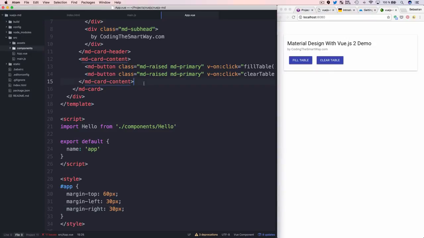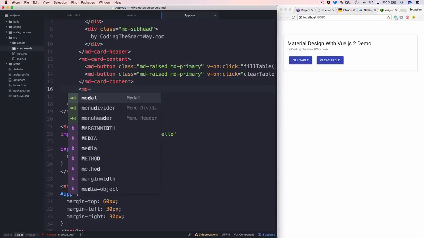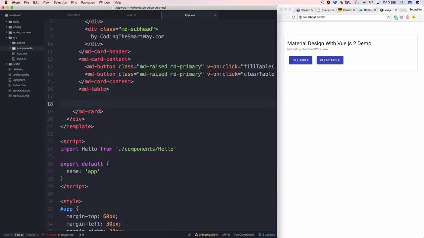So next add the table to our output, and we do so here under the closing tag of md-card-content, and the table is added by using the element md-table on top.